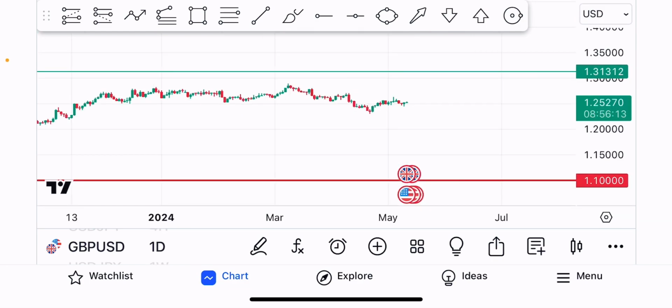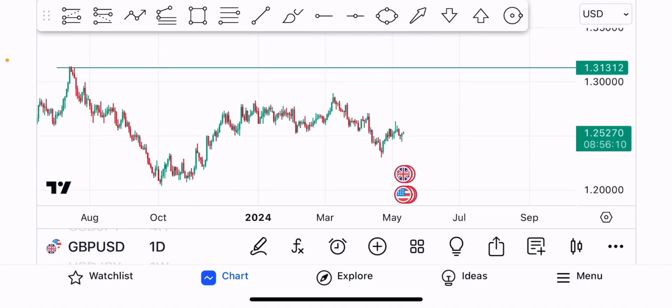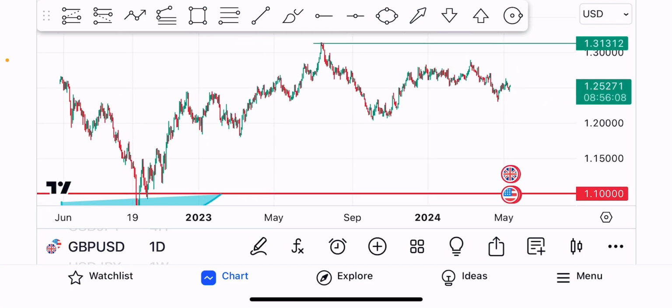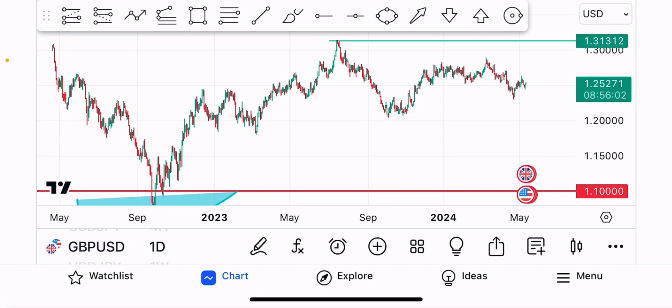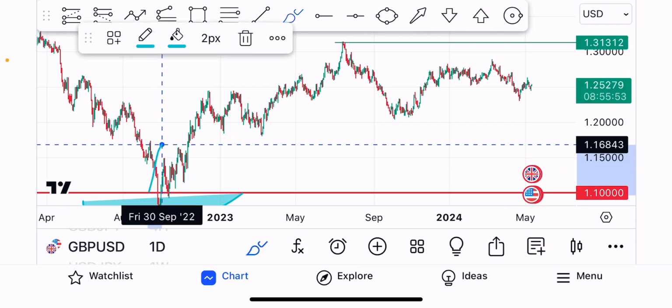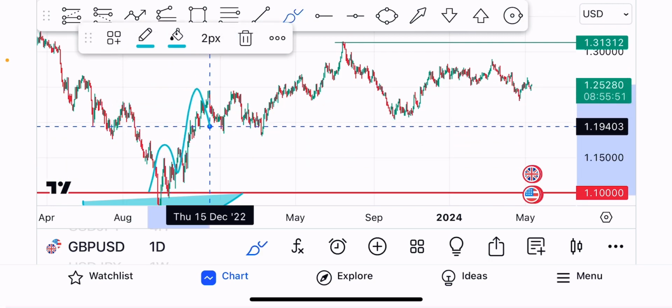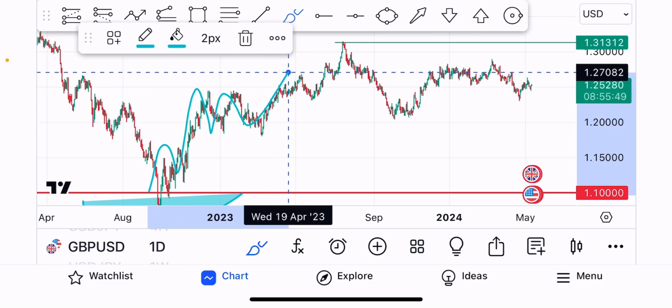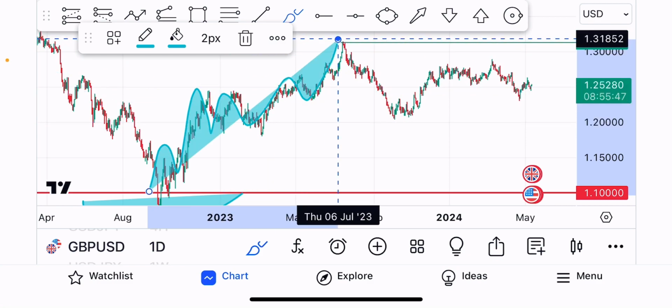Now when we check the daily time frame to confirm what we've seen in the weekly time frame, here it seems clearer. From the daily perspective, we can see the bullish trend development in the market. It is clearly seen how price has been printing a series of higher high, higher low, higher high, higher low, higher high, higher low, just in that format.